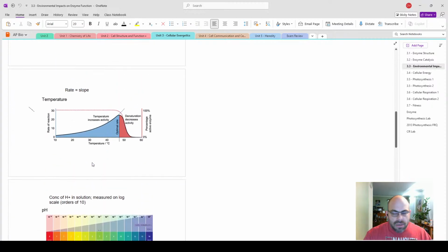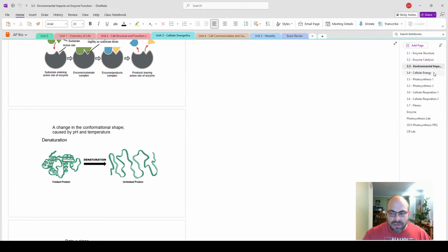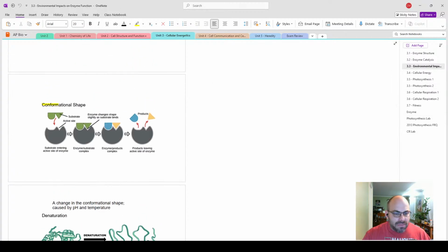Other questions, other thoughts? The long talk on photosynthesis, cellular respiration was kind of all-encompassing. It's literally most of the unit. And enzymes really feed into this other stuff too, since most of those are enzyme type reactions.